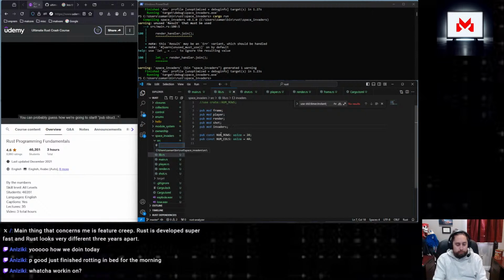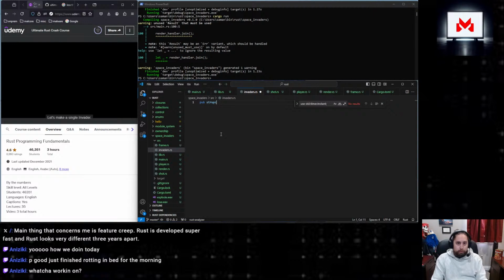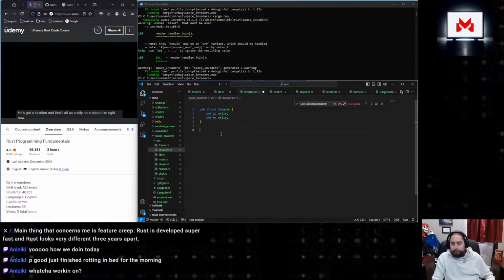You can probably guess how we're going to start. Pub struct. What are we going to make? Let's make a single invader. He's got an X, which is a usize, a Y, also a usize, and that's it. He's got a location, and that's all we really care about him right now.